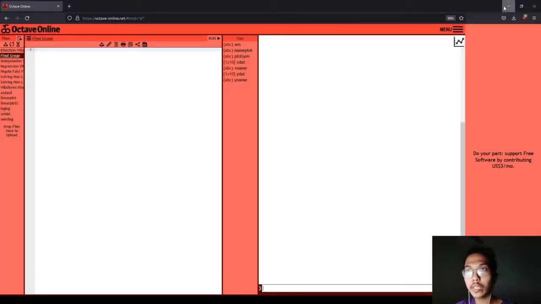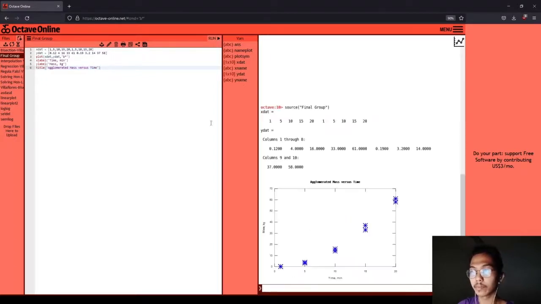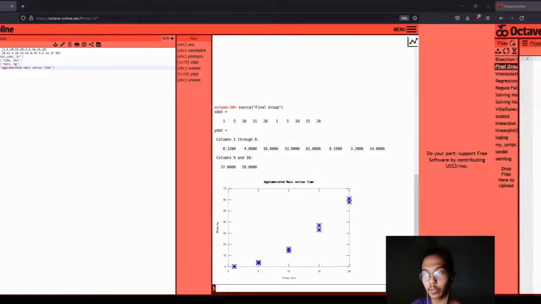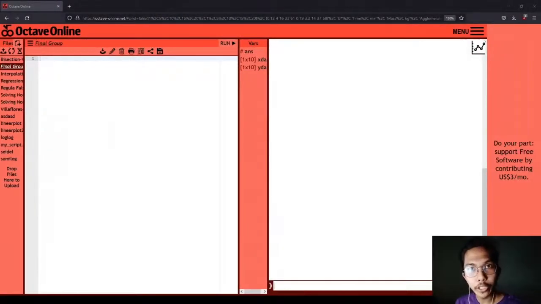So doing it in Octave, this would be the result. And after that, we are going to save the script and then run it. So there it is, the plot of this x data and y data. So that's it for procedure number 1. So for the next procedure, procedure number 2, we will create a function named linear plot that will output a result similar to number 1. And in procedure number 3, we will test it using this command line.